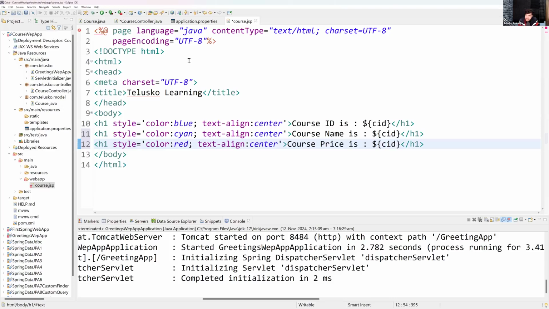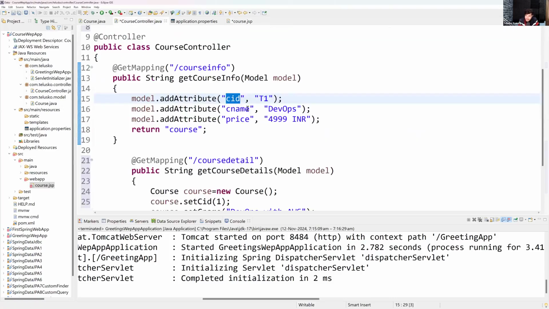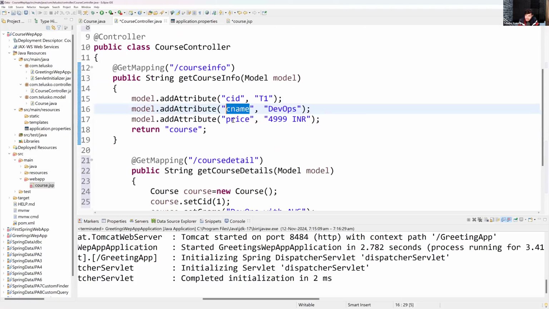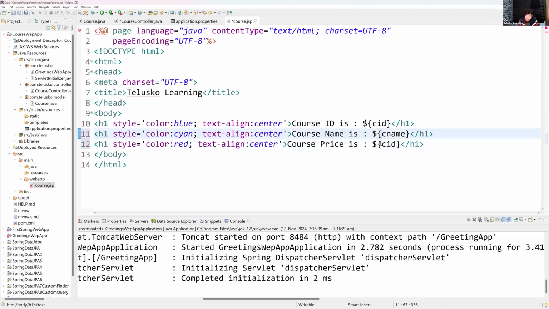And what is the key for that which we have given? CName. I would like to go here. Add it here. The key which I have given here is price. That's the key. These are very fundamentals which we are discussing so far, but they are important. I would like to save this. Fine, everyone. Very straightforward. Now let me just first deploy this application.